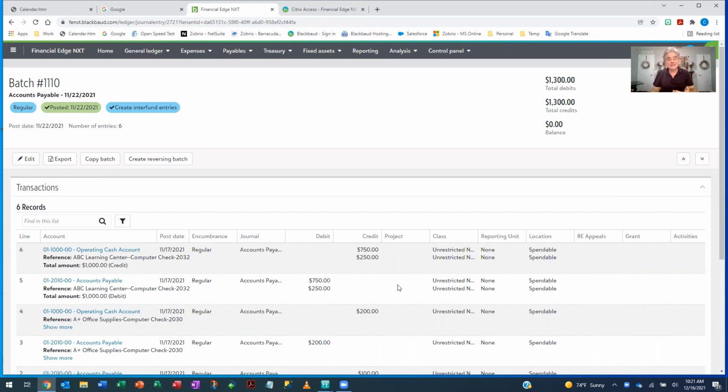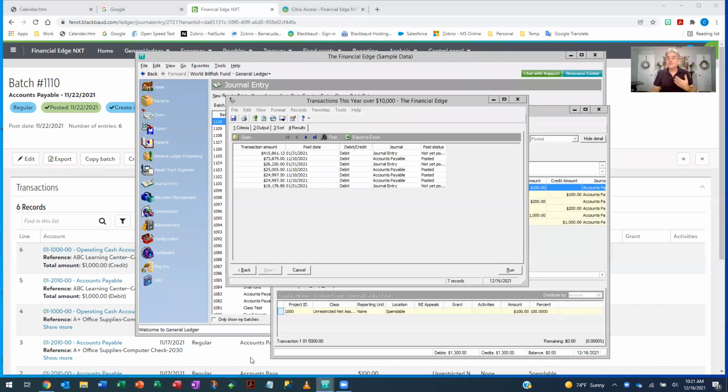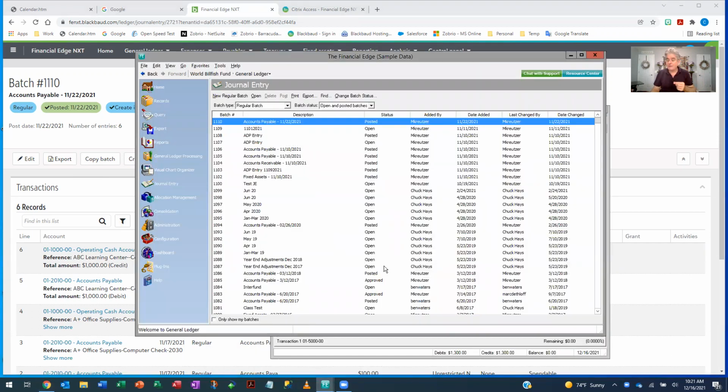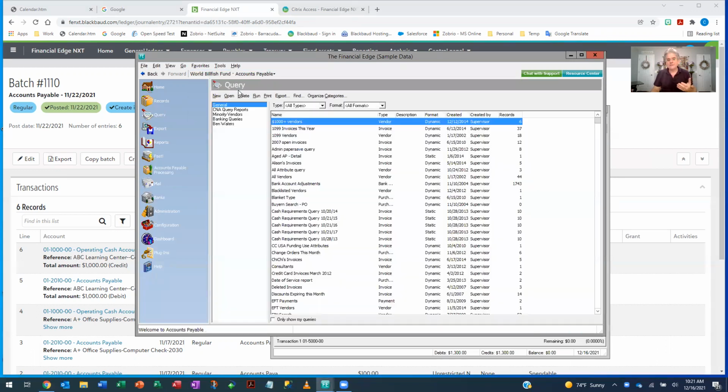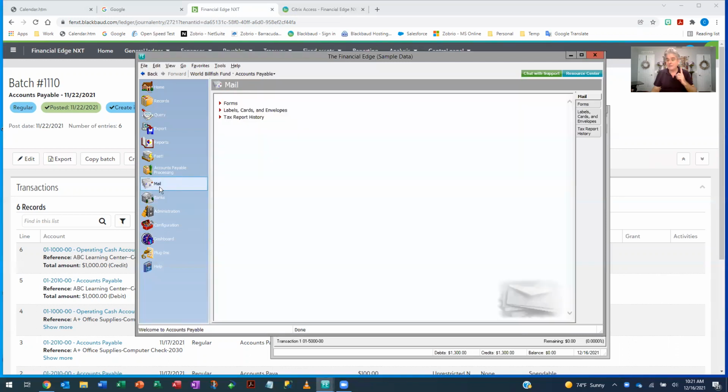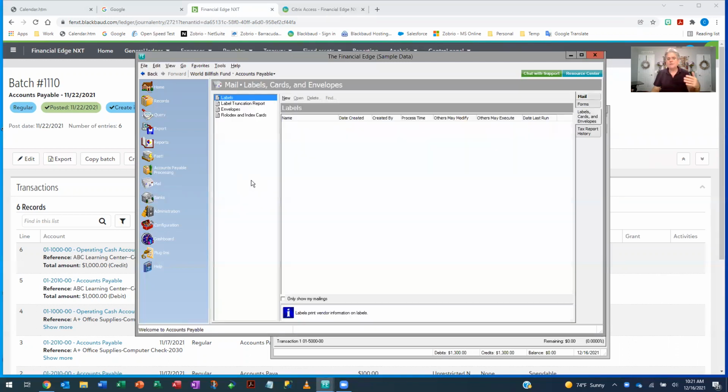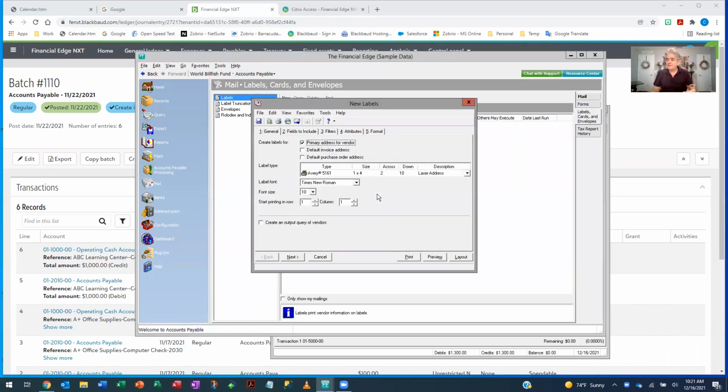That's pretty much what's at issue for FE NXT customers. One other option that I'll mention that is not impacted, that maybe a few of our customers are using, has to do with labels. If I go to, say, accounts payable and go to mail, again in database view, there's an option to print labels. If you've been using this feature and you're using one of the formats that's built into the file, like Avery 5161, that's not going to change. That's not using Microsoft Office. So you'll still be able to run those, whether it's fixed assets or accounts payable vendors, that type of thing.